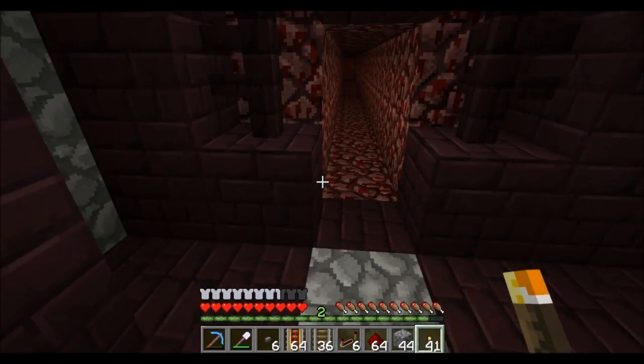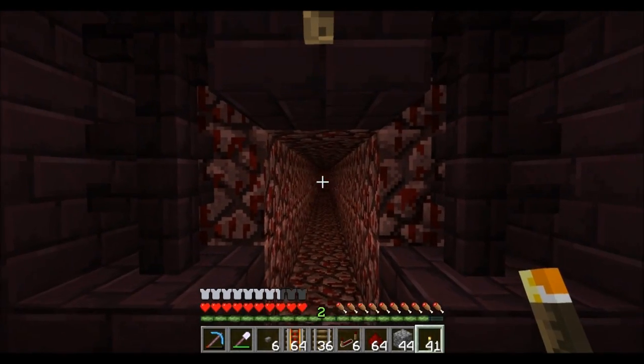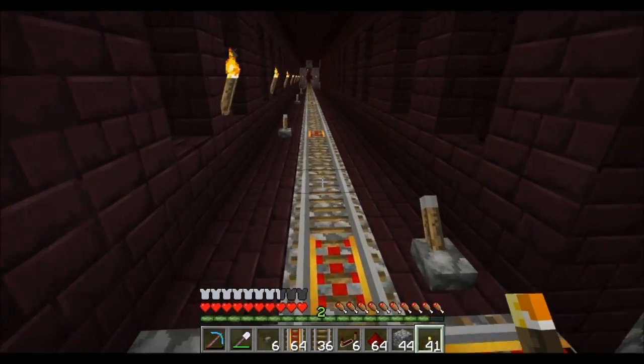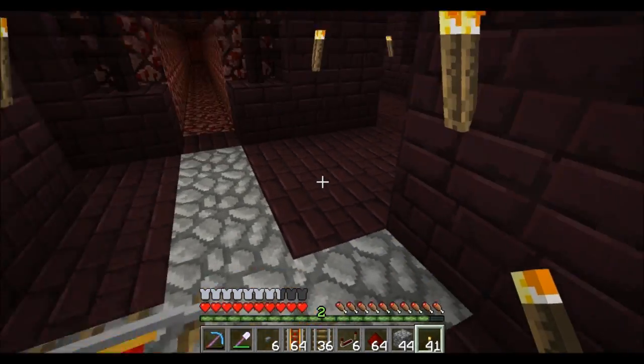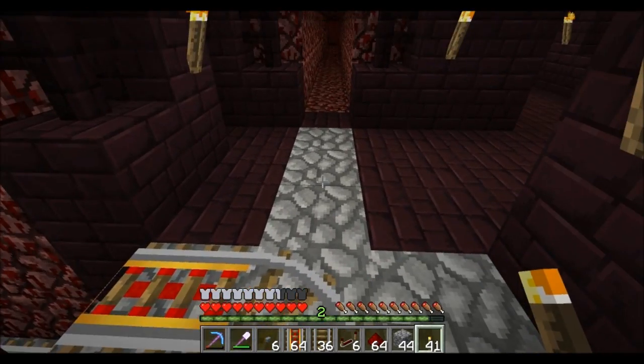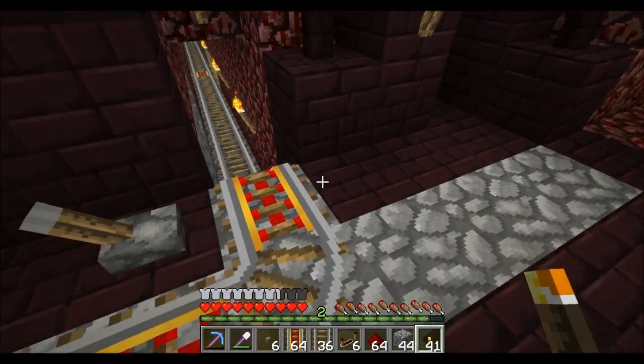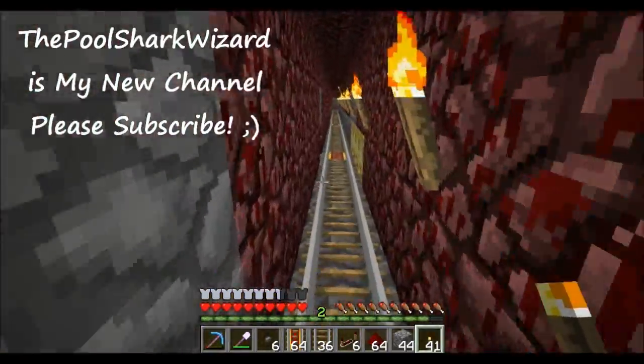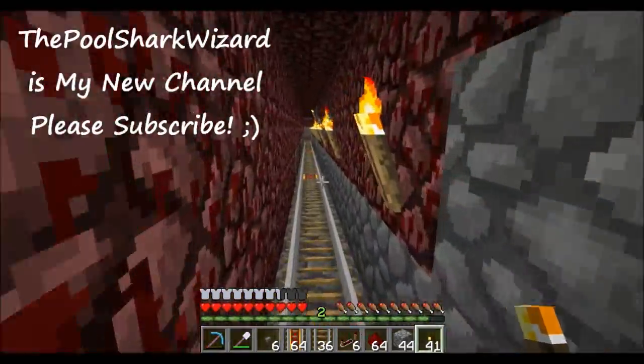Today we are going to be making some tracks going out to the witch hut. So last time we dug this tunnel and went all the way out to our portal, and I'm probably still going to set up some sort of track switcher within here, but I need to find a good three-way track switcher. So if you guys know of a really cool three-way track switcher, then please let me know.